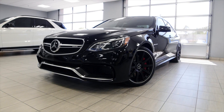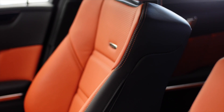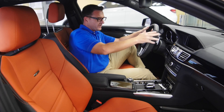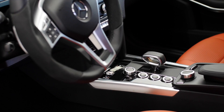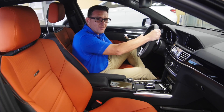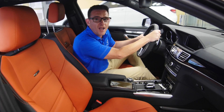Unique about the E63's interior is the exclusive Dizinho Amaretto interior. You also have the Dynamica wrapped headliner, the sport steering wheel with a flat bottom for easy steering, also wrapped in Dynamica for when you are doing some racing in this E63 with the 577 horsepower. Your hands aren't going to slip when they're sweating doing top speeds of almost 200 miles per hour.